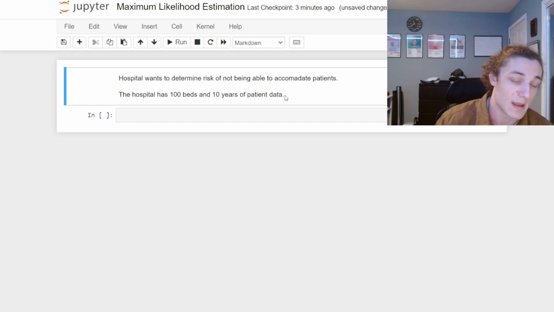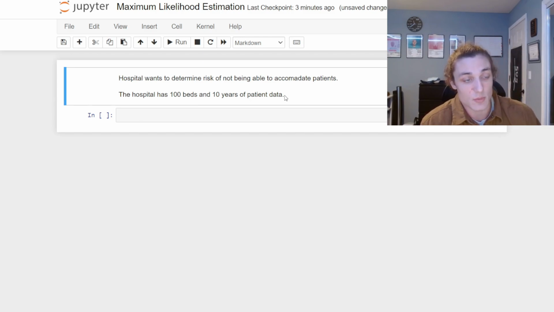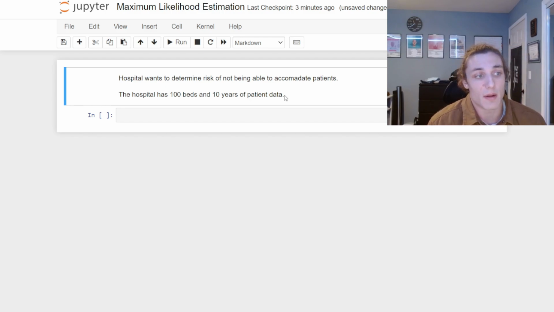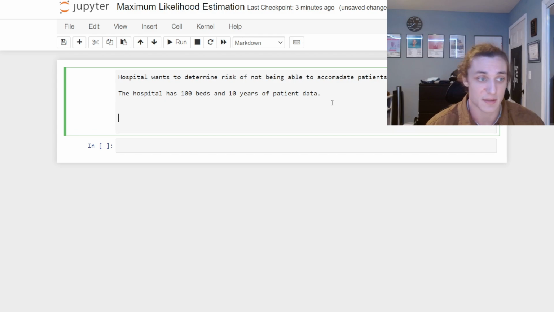So this is a realization over time, and a common random variable, if you read my common random variable article, that has to do with realizations over time, is a Poisson random variable. These are discrete realizations over time. That is, we can't have a fraction of a person. So it may be reasonable to model these realizations as a Poisson random variable, and we can write the probability mass function.